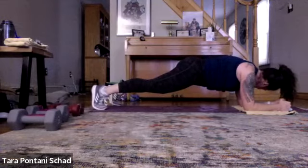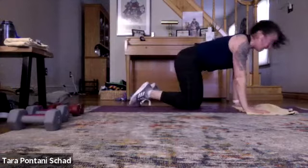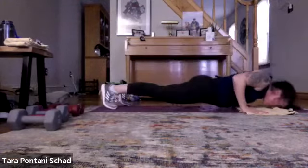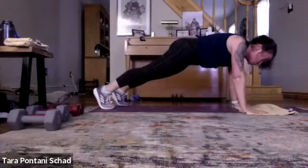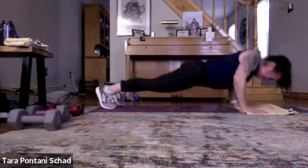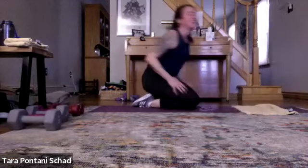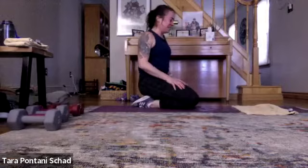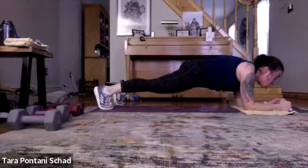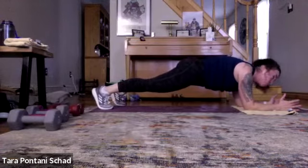Three, two, time. Again, in three, mountain climbers to push-up. Hit it. Time. Five seconds. Set yourself up, elbows under shoulders. Let's go. Squeeze that booty, tuck that tailbone. Tuck it. Feel your core on fire. Shoulders down your back.